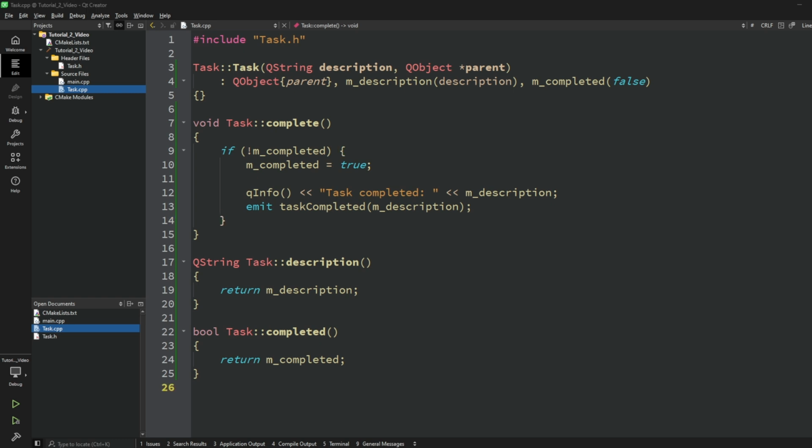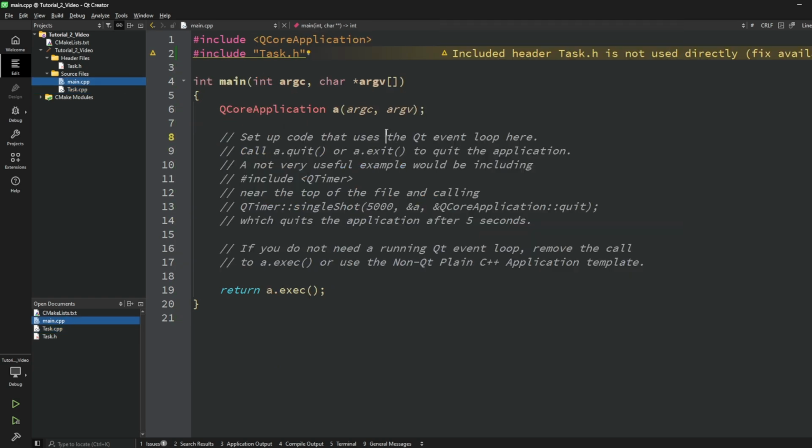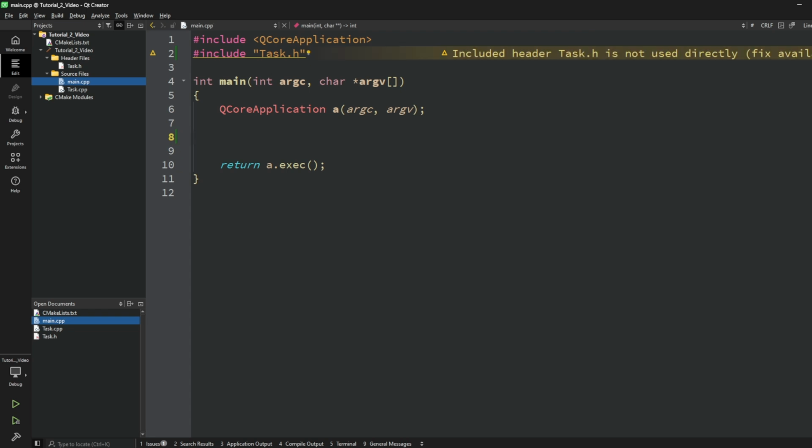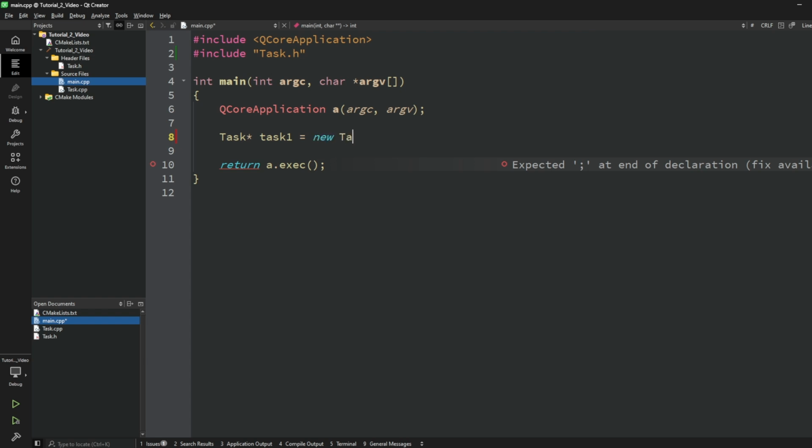Okay, fine. Before implementing the task manager class, I want to start with something simple and show you how signals and slots work on the lower level. So let's jump here in the main CPP file. I'll delete comments. And let's create two task objects. Task1 is equal to a task, I don't know, buy groceries.